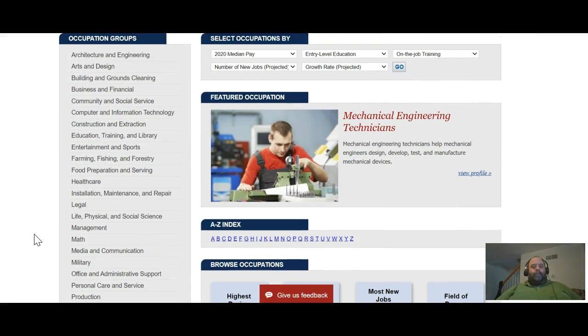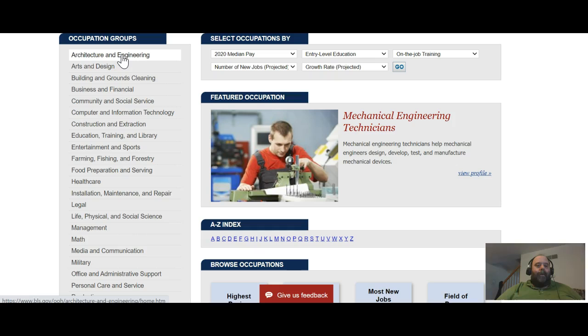And I want you to go into a category that is going to be either engineering or design related. So the easy ones to look at are the ones that say architecture and engineering or arts and design. Those two are probably your best bets. But there are other ways that you could look through this lens, like if you're looking at construction or computer and information tech. Things like media and communication might fit under this idea of design, or any one of these, if you find the right career, could be an engineering or design career. But these are probably the two easiest ones to reach for.